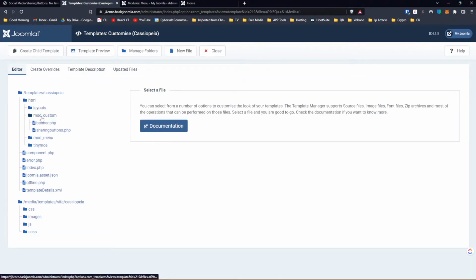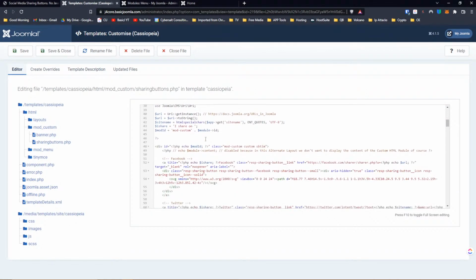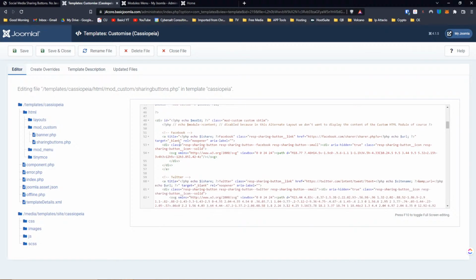If we go into HTML mod components, sharing buttons, use Joomla, div, it's putting out the mod ID, the module ID, which we can make changes to based on that, but it didn't look like there's something that it was echoing the module class in here somewhere. It looks like that part was taken out. If you replace this mod ID in the CSS, yeah, it will apply to this as well.